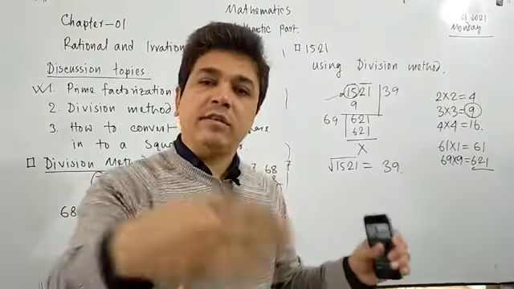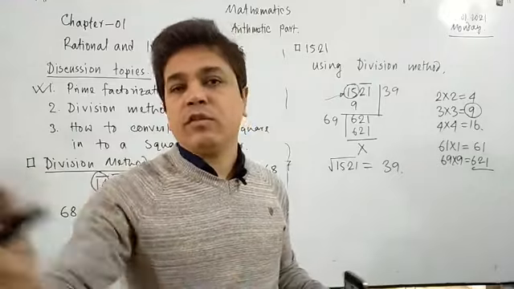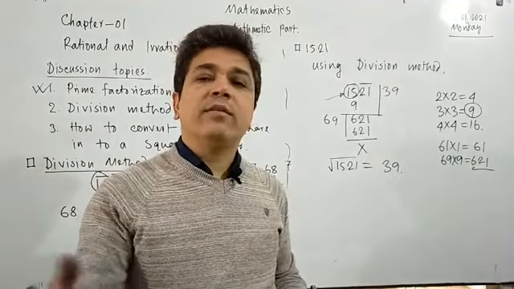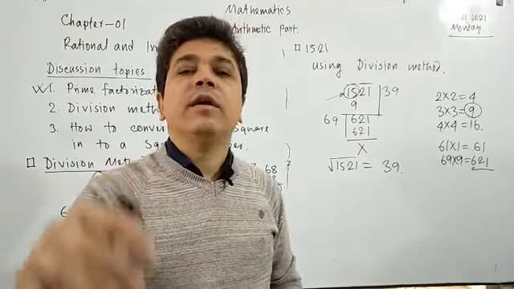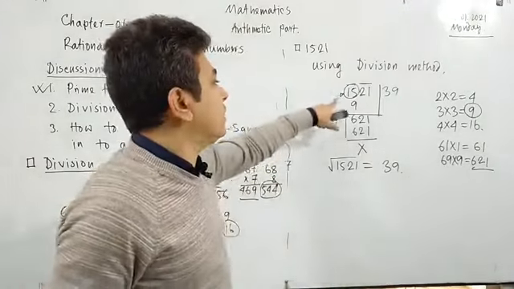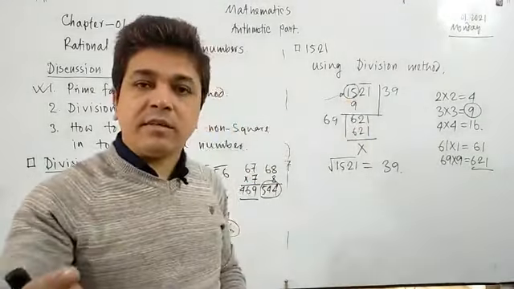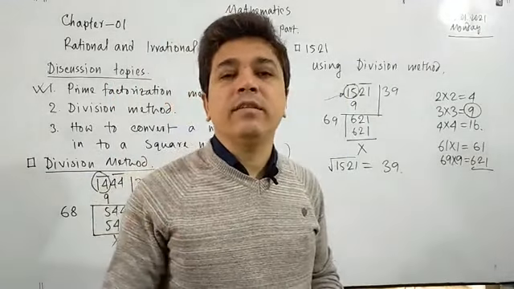Okay, 4 into 4 is 16, so it's more than 15, so it's not possible. For example, the first pair is 60, so which number do you have to take? Just think like that: this number is 60, so which number is appropriate?